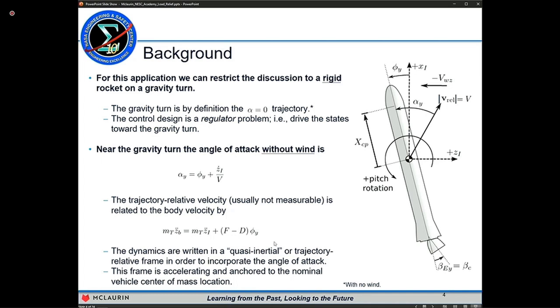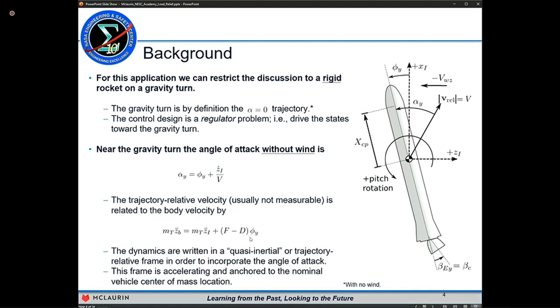And we have this really neat relationship. This is a little challenging to derive, but it falls out of the linearized dynamics: the trajectory relative velocity, which is usually not easily measurable. The vehicle can sense its own velocity expressed in its own body coordinates, for example via an IMU. But the trajectory velocity is not measurable, but the two are related if we have an estimate of the thrust acceleration. All right, so we have the mass times the body acceleration, the mass times the quasi-inertial acceleration, and then this effect due to translation.